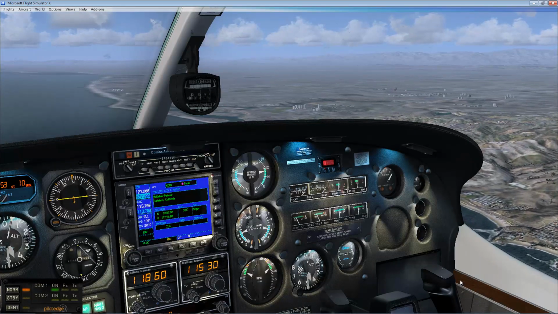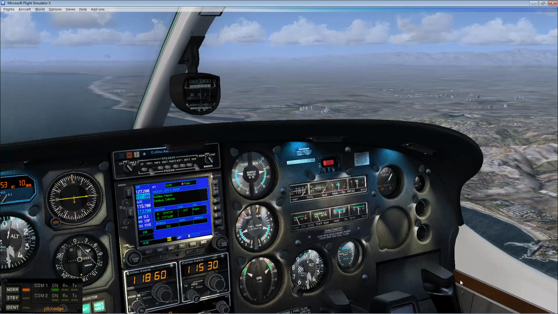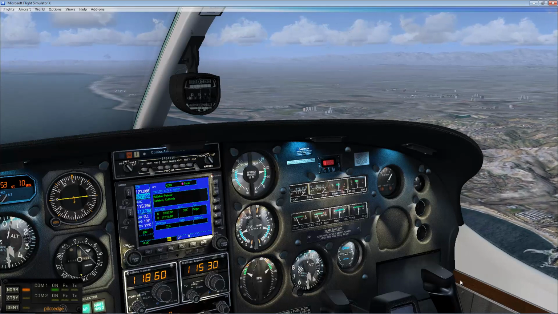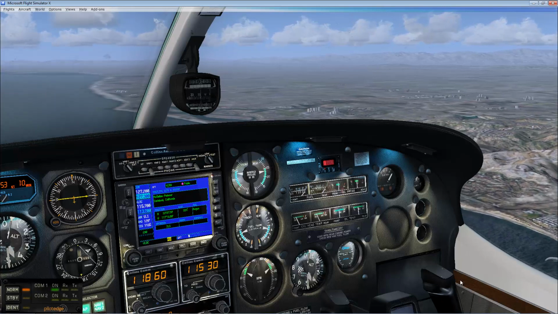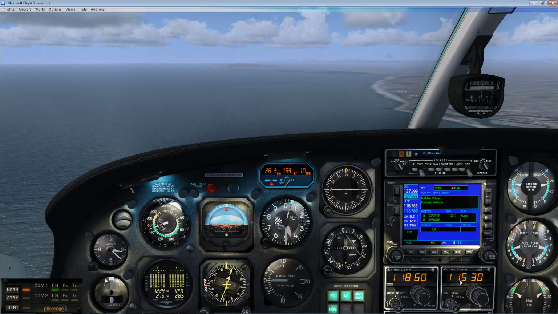Just visible there out at about the 2 o'clock, moving slowly to the 3 o'clock position is the John Wayne Airport. A good altitude for us to be at once.